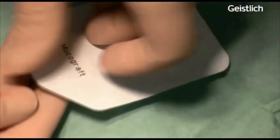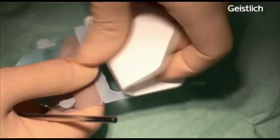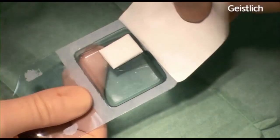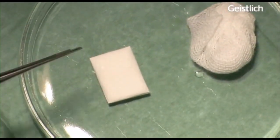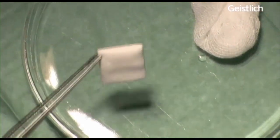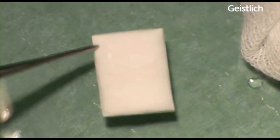The sterile double-packed mucograft package is opened, the matrix transferred to a sterile tray and trimmed to the appropriate size in dry state. Mucograft is a three-dimensional collagen matrix of porcine origin, serving as a soft tissue substitute.